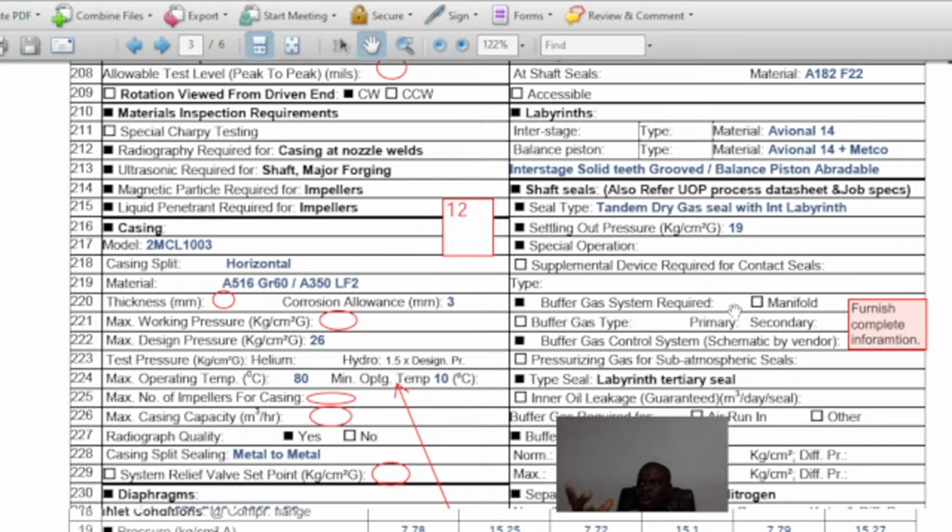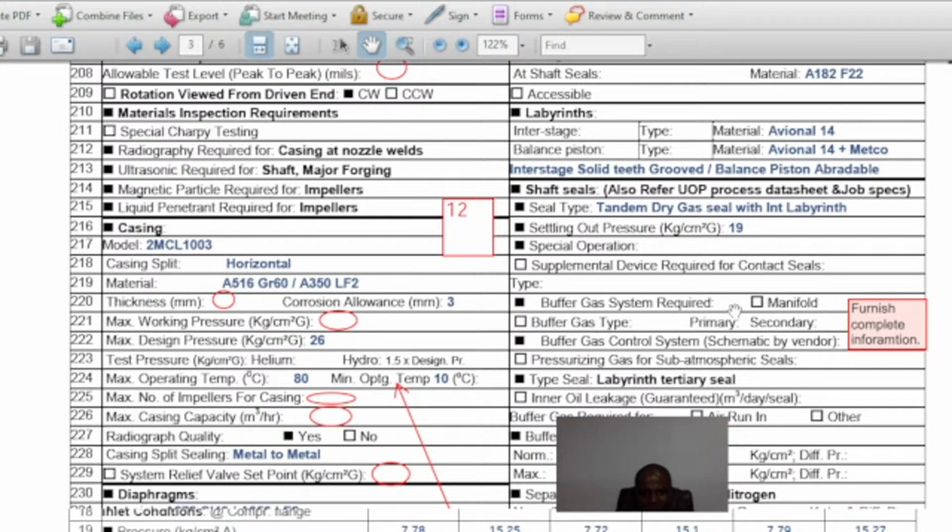So you just see a vendor supply a compressor to your plant without a thorough analysis of the information, without a detailed check, without checking the compliance of the vendor with respect to what we have either in API 617 or your project specification. This is the challenge that we normally have, especially when you find yourself in an already operational plant, because the equipment has been purchased, either due to the failure of the machinery engineer or the process engineer to do a thorough detailed analysis at the detailed engineering stage of the project in order to get the right equipment. So these are some of the things that you need to check out for.